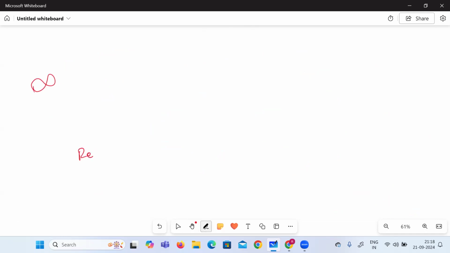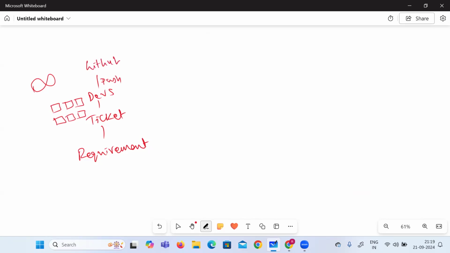For example, we have a requirement. According to the requirement, what will we be doing? Our ticket dispatch team will be raising the ticket to the developers. Then developers will do what? According to the requirement tickets, developers will write the source code, and all the chunks of source code are pushed into the repository that is there on GitHub.